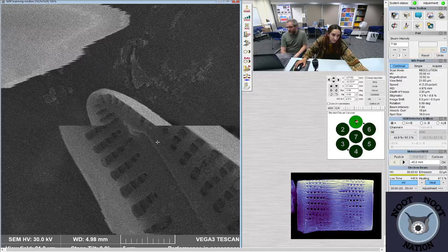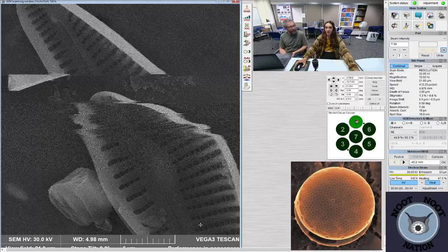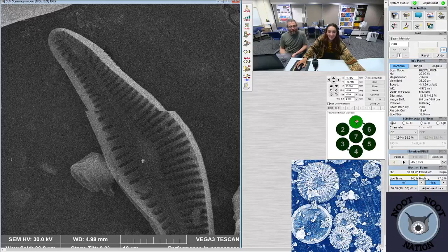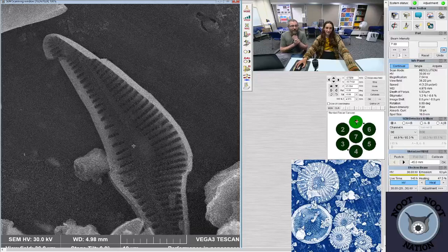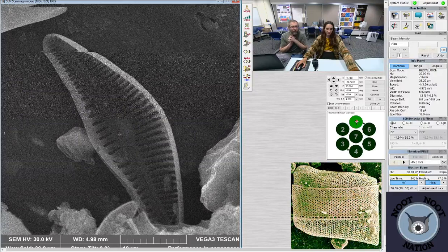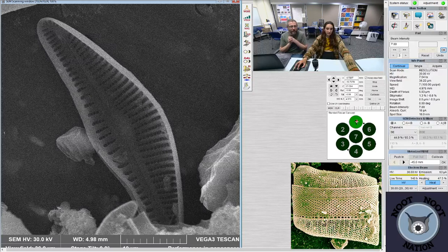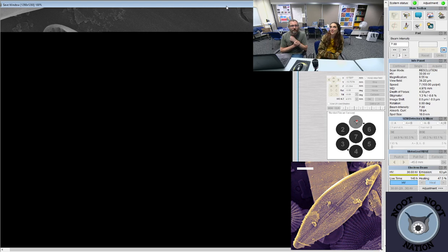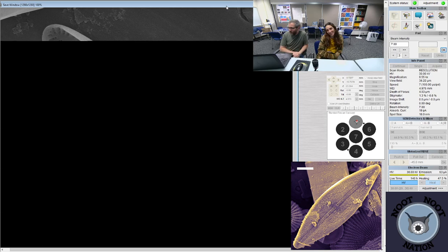Mean Machine Rex wants to know, why are they called diatoms? Do you know? I don't know. Well, we're all going to learn something then. Atom is the word for part, and di means two. So diatoms means two parts. And it's because their valves come apart. They're disarticulated into two valves that are completely separate. So their name just comes from the fact that they have two parts. Sometimes people come from a chemistry perspective and they're used to the word diatomic, like molecules, and they pronounce it differently. Well, it makes sense now that you explained it. Yeah, that's what I'm here for. I'm here to make sense of the diatoms for everybody.